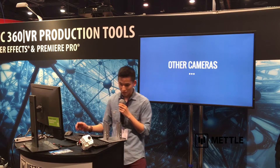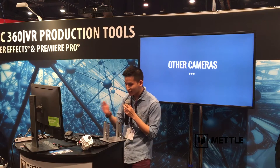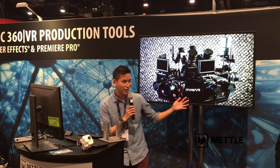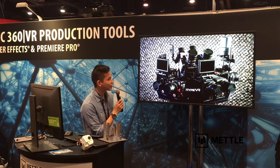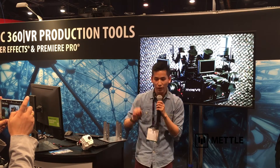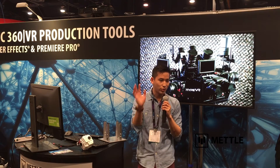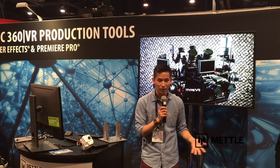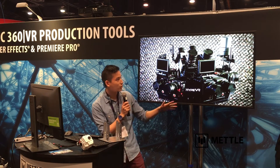This section covers more esoteric rigs and stitching methods currently being used. This is from Hype VR. A lot of people look at this and think there's too much parallax and it won't work, but what they've done is actually really smart. They use a Velodyne LiDAR, which generates a point cloud of the entire room. Although the point cloud is at a low frame rate, you generate the point cloud and layer the RGB pictures from all those cameras on top of it, which theoretically gives you a 3D image.